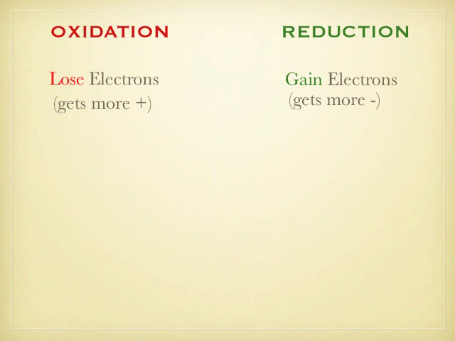So it looks like oxidation loses electrons and reduction gains electrons. Well, it turns out these always happen together because the electron moves from one substance to another. So they're like partners in chemistry. Since the substance that's oxidized is giving electrons to the other one, we can say that it is responsible for reducing the other one. So if you weren't confused yet, the substance that is oxidized is also called the reducing agent, because it brings about the reduction in the other one. It is reducing the other one.